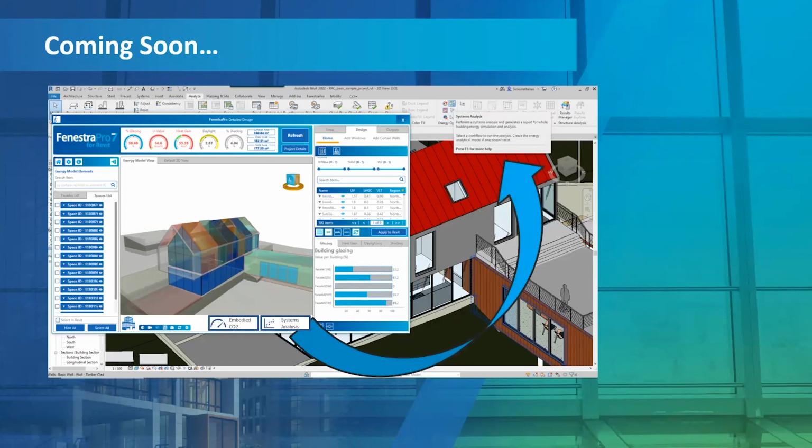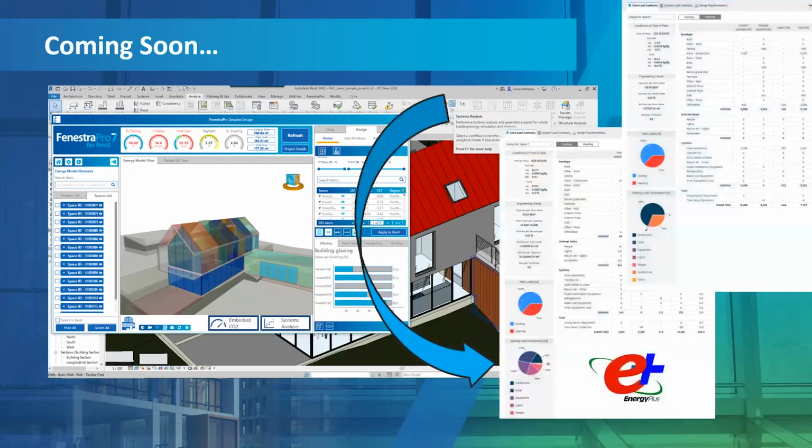And specifically in our world, how does your facade or your envelope impact carbon emissions, both operational emissions and embodied carbon emissions? So just to give you a flavor of where we are going with this, we're starting to leverage the systems analysis piece, which uses Energy Plus in Revit, to start generating energy use, and what your envelope is really impacting, what different types of glazing are impacting, what different window to wall ratios are impacting. So using Energy Plus, we can start extracting that operational energy use, and what is influenced by the facade.